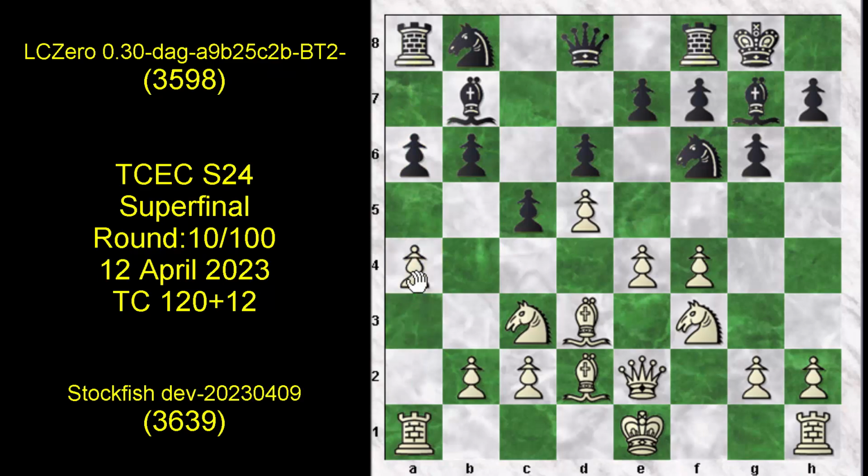Stockfish in turn shoots off with this pawn. There is no immediate urge to rush things. With the superfinal timings set at 120 minutes and 12 seconds per move, both engines have too much time to calculate different and very deep calculations. Rook e8 resulted in this knight jump, but how similar is this move to how Ding Liren played it in his championship match against Nepo? If the idea is to chase after the knight, well, let's see.